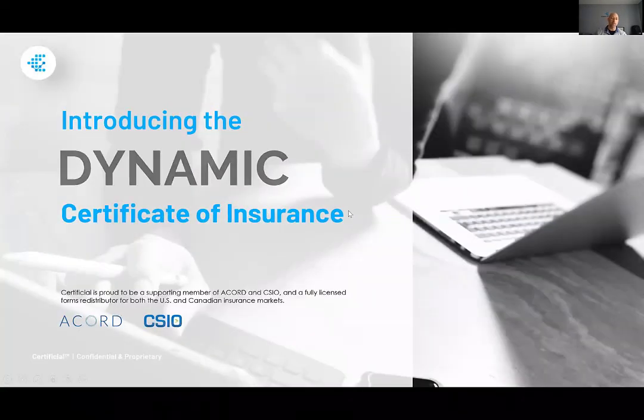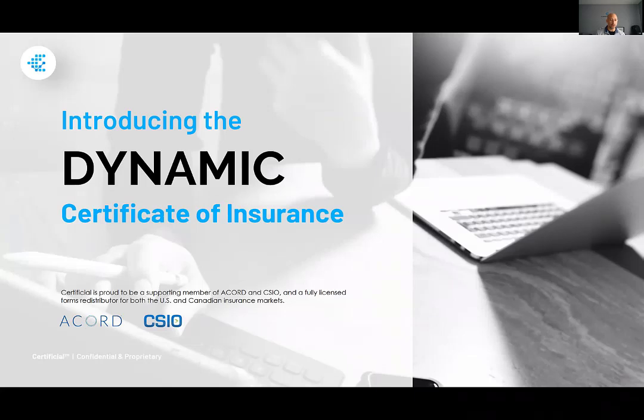With that being said, we've also introduced what we call dynamic certificates of insurance. I mentioned I worked for Accord for a number of years. We're now a licensed solution provider of Accord and CSIO for the Canadian market. And what dynamic COIs really allow us to do is take that digital connection, that relationship, and actually make the certificate of insurance in itself just that, dynamic. So as data changes at any point in time, if the policy gets canceled or expired, we can remove it from a form. If the limits change, we can adjust the information on the form. If there's a cancellation, anything you can possibly think of is completely automated.